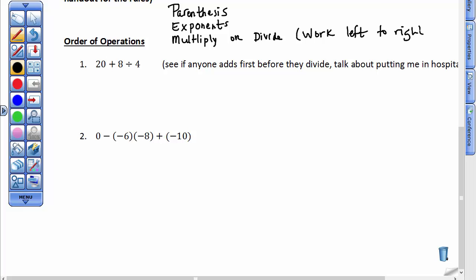Just because I wrote here multiply first, it does not mean that when you see an arithmetic sentence that has multiplication and division, you should multiply first. If division came first, like 24 divided by 2 times 3, this sentence doesn't mean first you multiply then you divide. If you first multiplied, you get 6 here, and then 24 divided by 6. But what I really want you to do is work left to right, so 24 divided by 2 is 12, and 12 times 3 is 36. That's the proper way to do this problem.